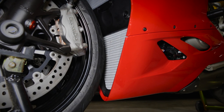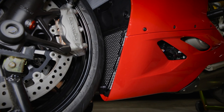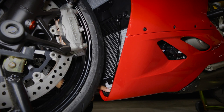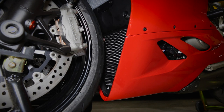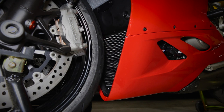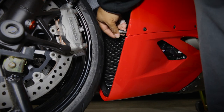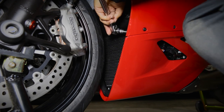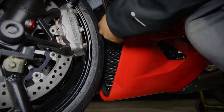Okay, so once you have both of the bolts out, you're just gonna slide the guard in from behind the tire like so. You're gonna make sure this bottom tab here goes behind this plastic piece. It shouldn't be sitting on top like this. It should be tucked behind there like that. I'm just gonna slide it down into place. And then just put your two bolts back in. Okay, not too much torque, just nice and snug.